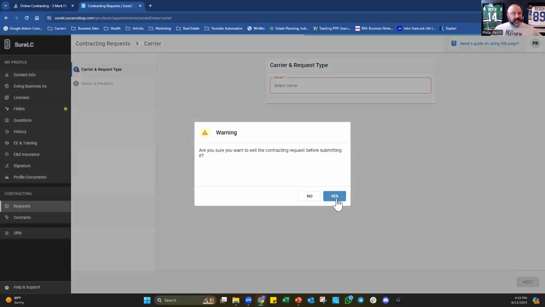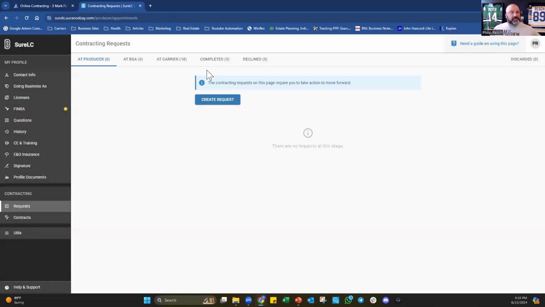Now, if I go back for one sec, because some people have asked the question, hey, Phil, my thing says at carrier still, and I have a writing code. Why is that? This is a manual entry. Okay, so in order for someone to go from at carrier to completed, that means our LNC team has to manually do it. So don't be afraid if you see at carrier still. You probably might get your code sooner than later. I've had several writing codes already, even though it says completed 3. So don't take all this for face value. If you have any questions about that part, please feel free to text, call, email, whatever it takes, okay?